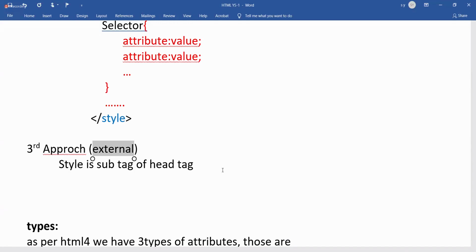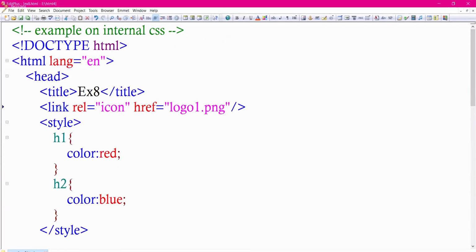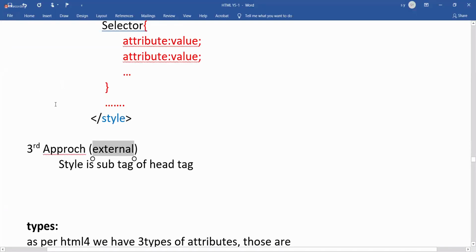How is the linking done, sir? For that we have a special tag. We know that one also, the link tag. And daily we are using the link tag, right? This is the same link tag we are using for mapping the CSS and HTML programs. So what is the specialization of external styles, sir? It's global styles. External styles are the global styles.